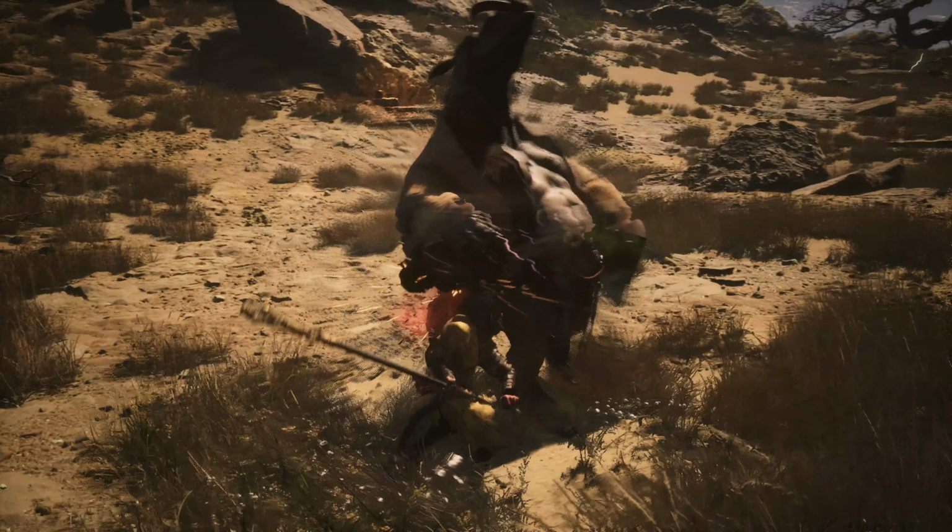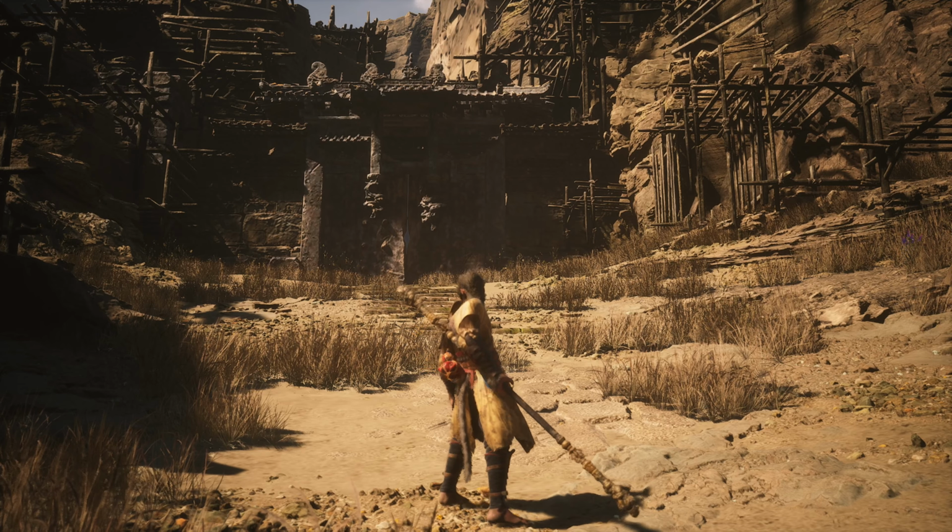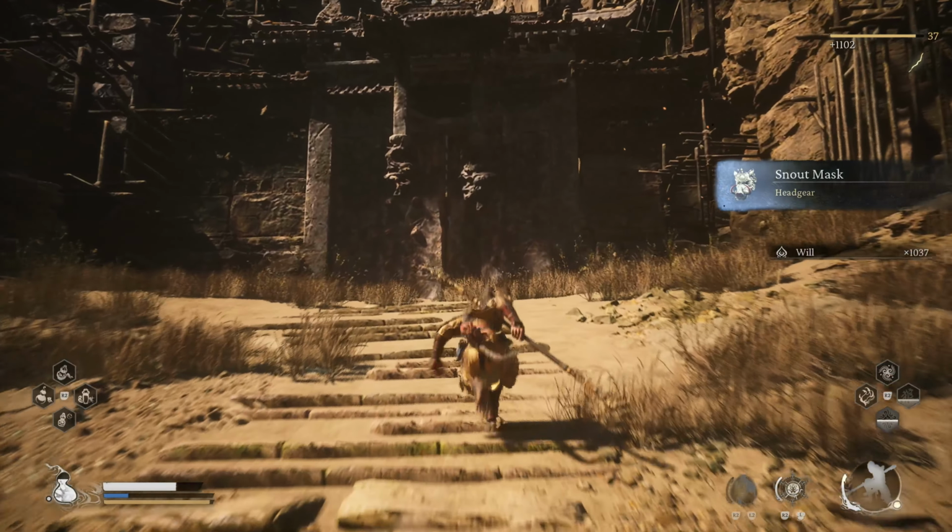All that's left to do now is defeat the Warthog. There's going to be a cutscene after which you will gain access to the doorway. You can go in, interact, and go into the secret area.